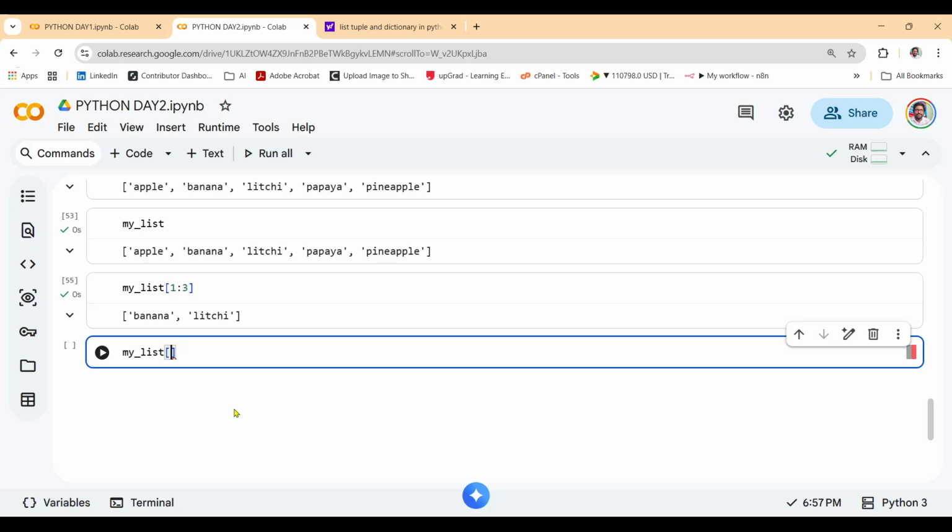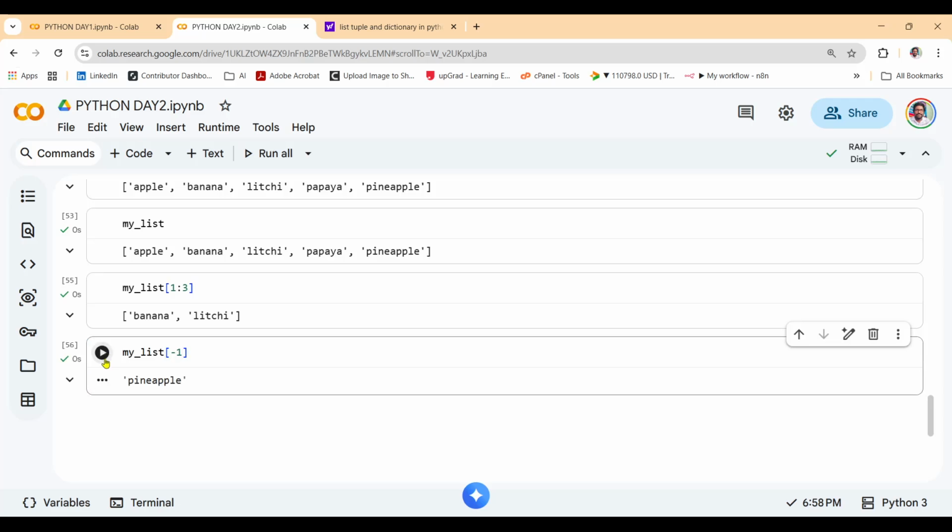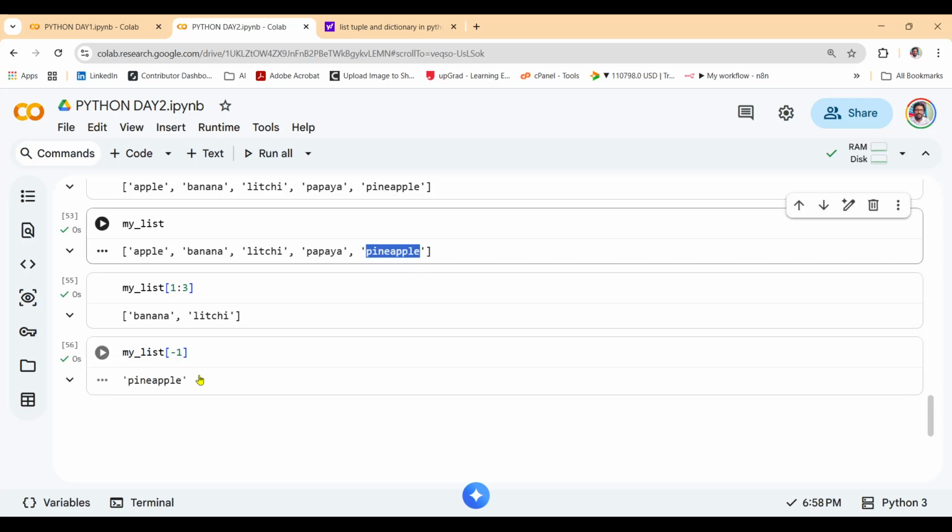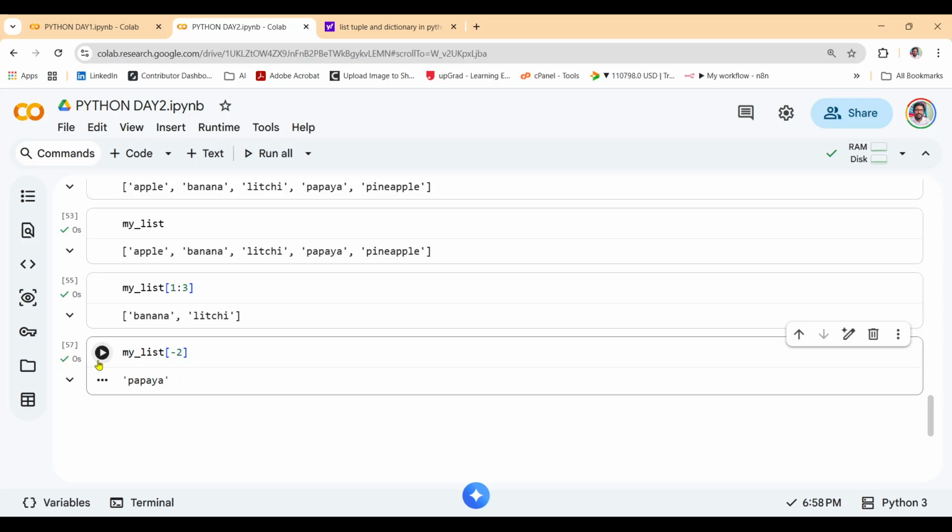If you have something like 10,000 or some other number like 68,542, and you want to see the last value of the list, then you can go with reverse indexing, which is minus 1. So minus 1 is pineapple, this pineapple you'll get. Same way minus 2, like this also you can go.